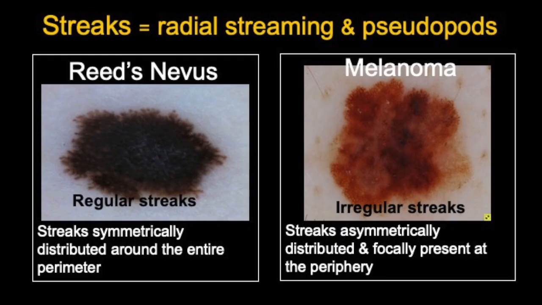So here's a Reed's nevus with streaks around the entire perimeter. That's regular. Irregular is where you just have focal areas but not around the entire perimeter. Now, with that said, remember, this is one of those lesions where other factors come into play. While it's regular, if this occurred in an 80-year-old, you're still going to remove it. If this was in a 5-year-old, you would leave it alone. So in older individuals they'd really be both irregular, but suffice to say that's the definition right now, regular, irregular.